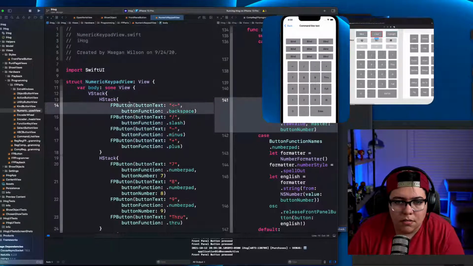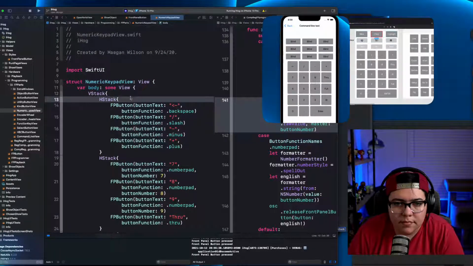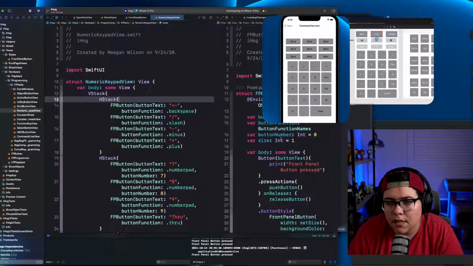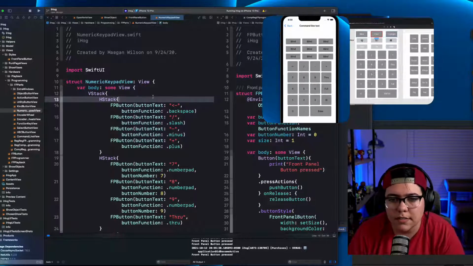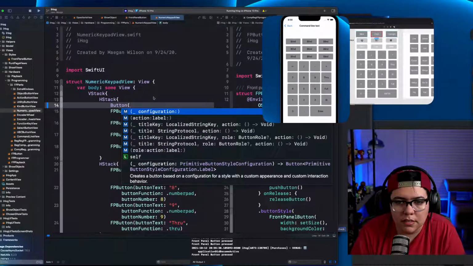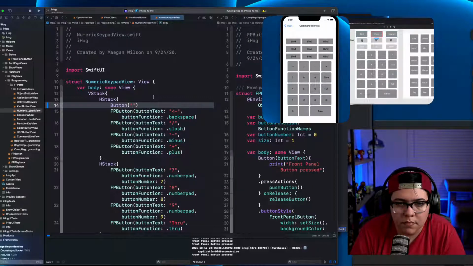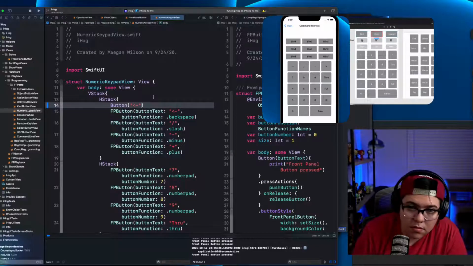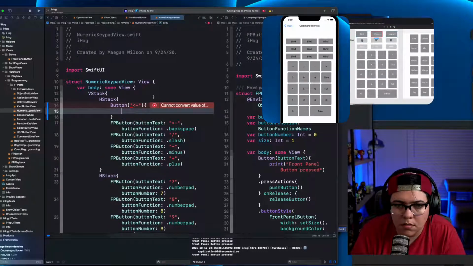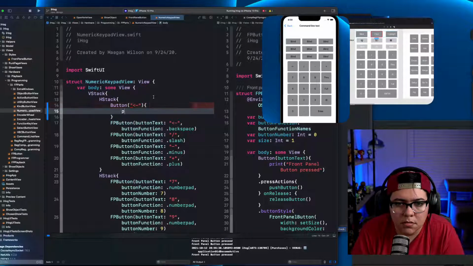So I can do, well, yeah, because these don't change colors. So basically I could call a button. It's gonna say backspace, print backspace it.